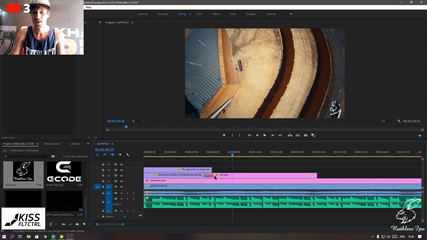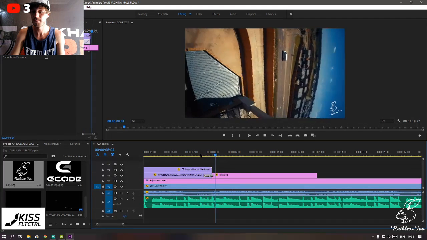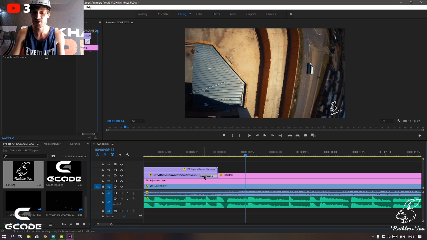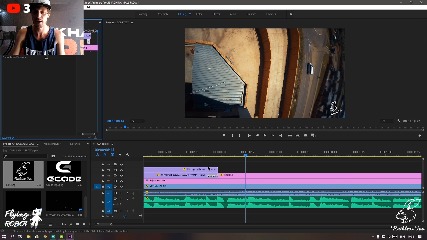Right, so if you don't like it fading too early, it's a little bit early. So what you can do is zoom in, make sure you zoom in, and you can just drag that one a little bit. You can also drag it right there, and you'll see that change. So when I drag here, that one goes bigger. When I drag it here, it goes smaller. So now it's cross dissolving right here.